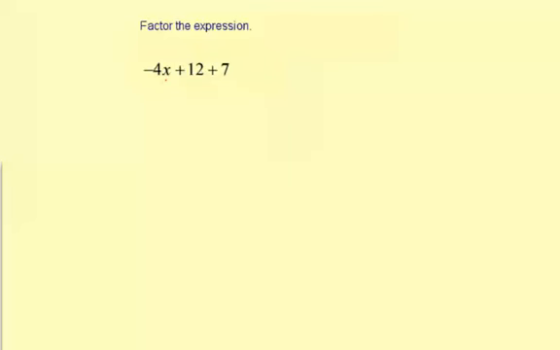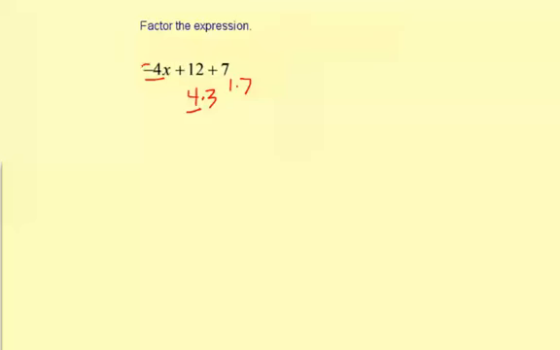We have negative 4x plus 12 and then plus 7, which is separate. Let's take a look at negative 4x plus 12 and then plus 7 to see if we can find any common multiples. And if we can find the common multiples, we can take out the multiples. Well, 12 is 4 times 3. So you can see right here we have a common multiple, 4 and 4. And the 7 is a prime number, 1 times 7. So there's nothing really common with the 7 here. But we can work with the 4 and the 12.